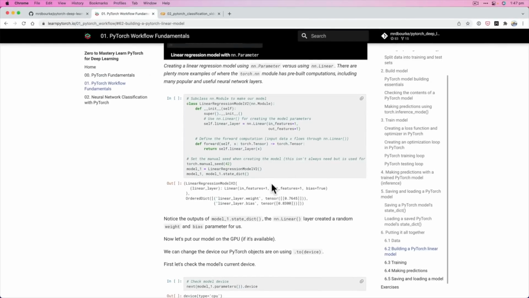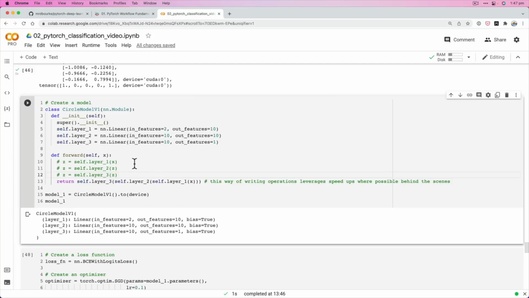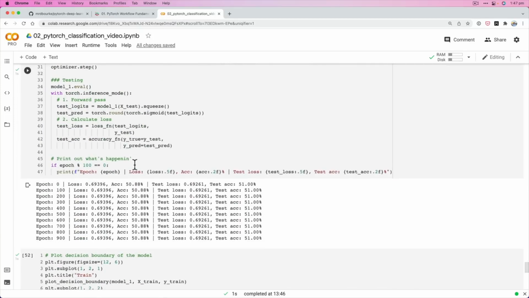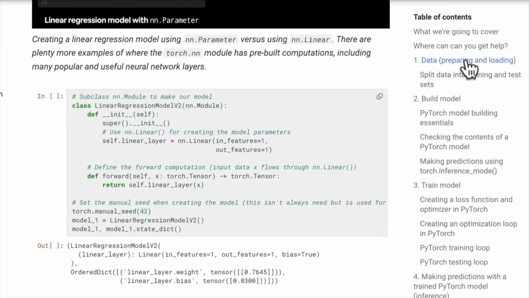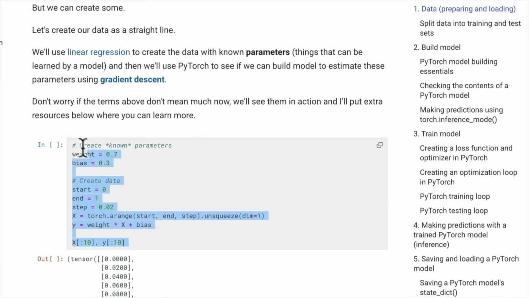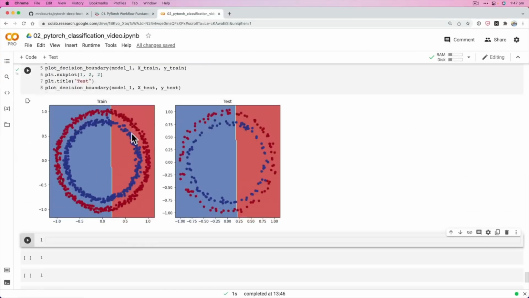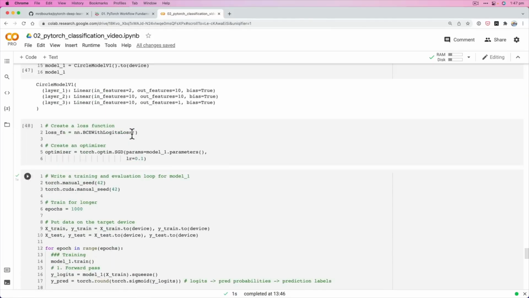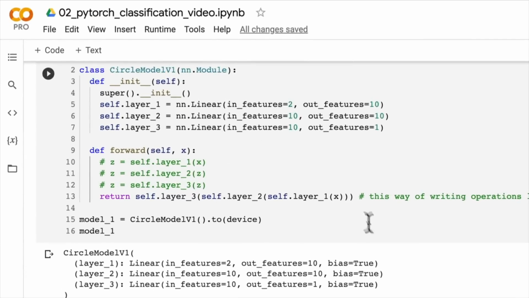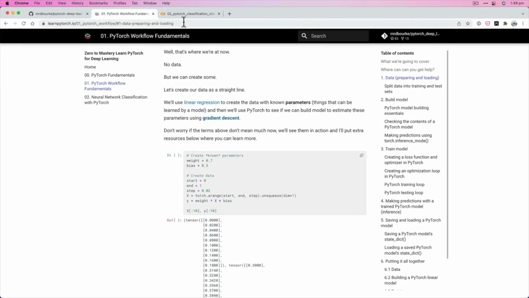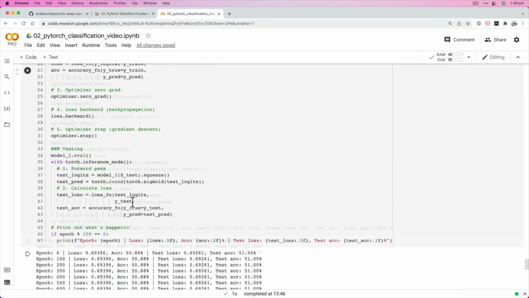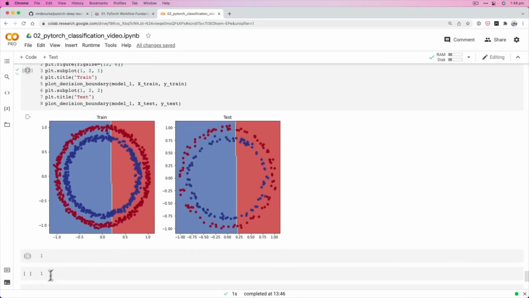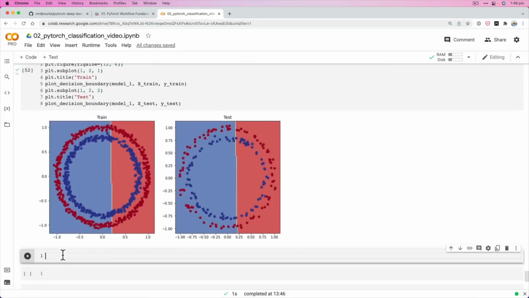If this model can learn something on a straight line, can this model learn something on a straight line? So that's my challenge to you: grab the data set that we created in the previous notebook. You could just reproduce this exact data set and see if you can write some code to fit the model that we built here on the data set that we created in here. Because I want to verify that this model can learn anything. Because right now it seems like it's not learning anything at all, and that's quite frustrating. So give that a shot, and I'll see you in the next video.